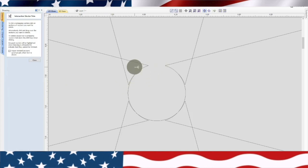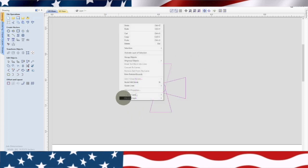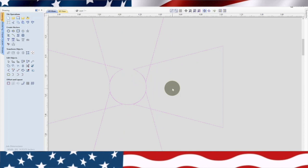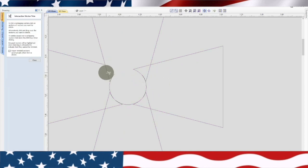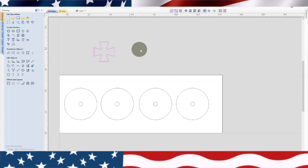Okay, so we can start trimming these things. Ungroup all of these. Okay. So it can't really trim them when they're grouped. So now you can see I'm able to go in here and cut all this out. Okay, there it is. Now what we want to do is we want to group that together. That way it stays the way we want. Now you can see it's bigger.